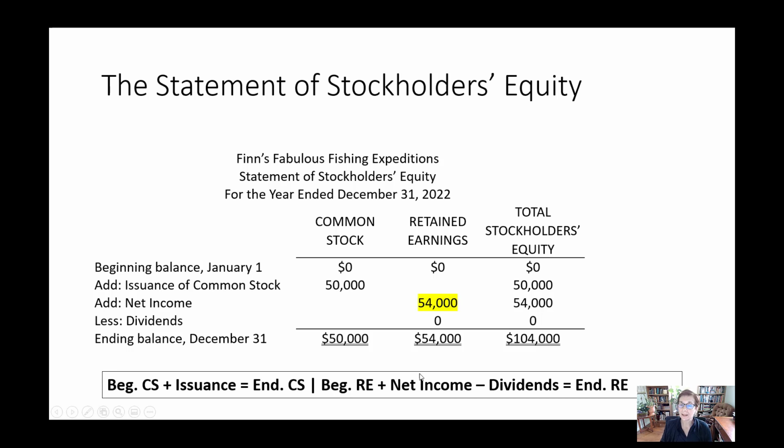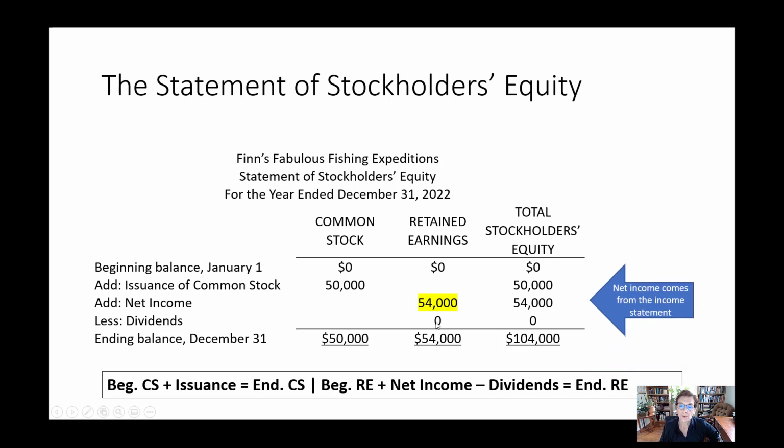Now, where did that net income come from? Hopefully you thought from our income statement, right? That's where the net income came from. Minus dividends. Dividends are distributions of profits to stockholders. That gives us ending retained earnings. Now, if you buy shares of stock in a company, you might get dividends. They might send you a check, which is the money that they are distributing to their stockholders.